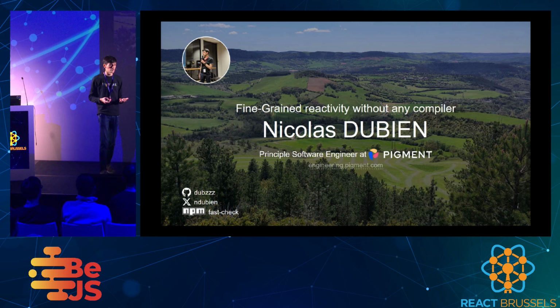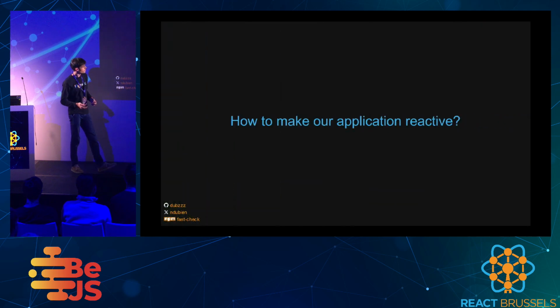At that time, when we started at Pigment 5 years ago, there was not that much ready to do fine-grained reactivity, so we had to come up with some new ideas that we implemented, that I will show you in the slides. There was no React compiler, no Zustand, no Recoil, and no other solution like that. But before we can even see how it works at Pigment, I want to tell you the journey that we took before reaching that idea.